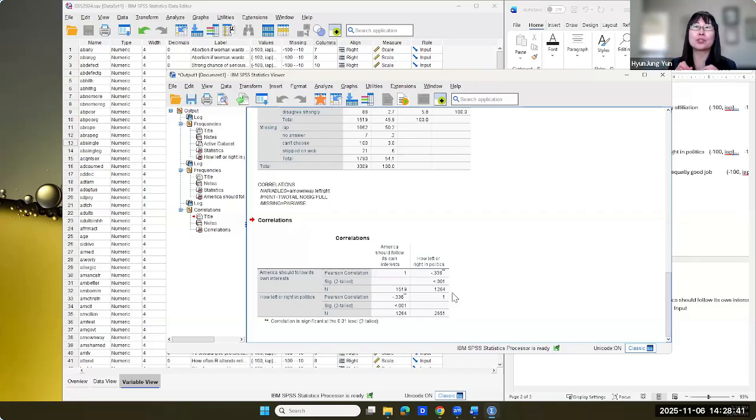So 11% of political ideology can be explained by people's nationalistic political view.